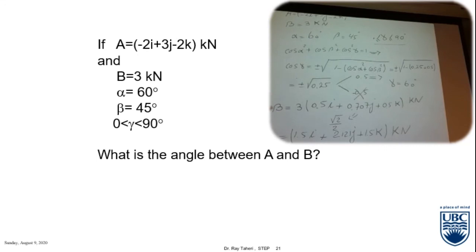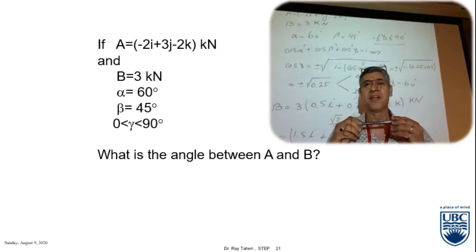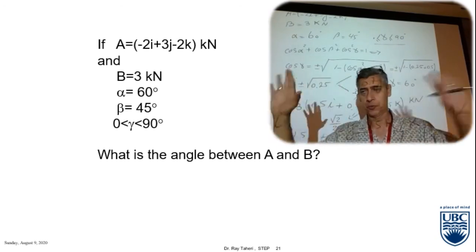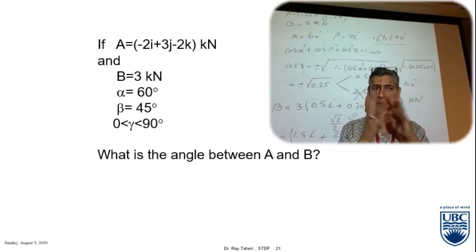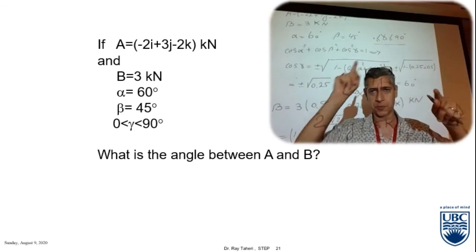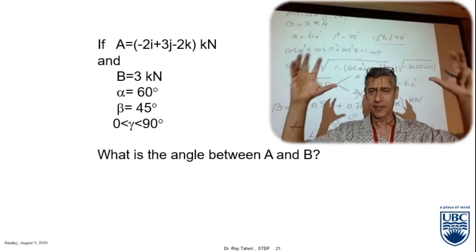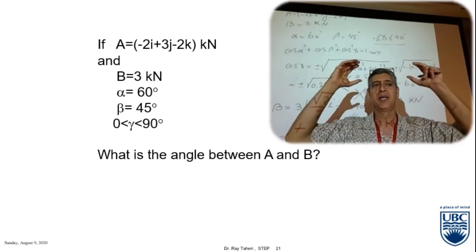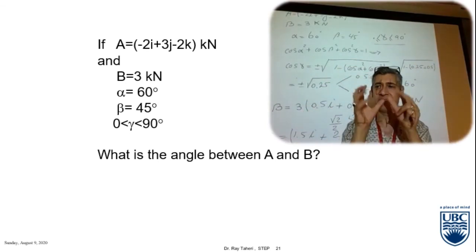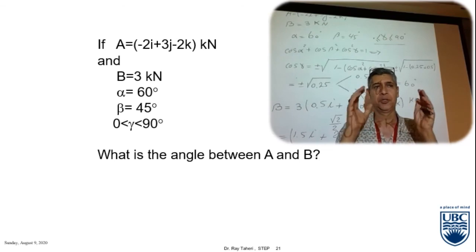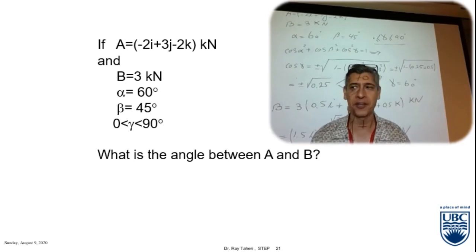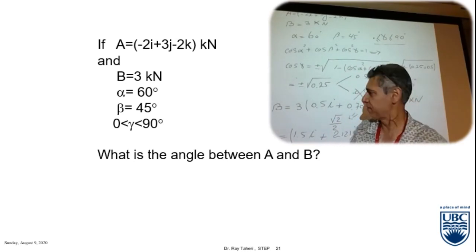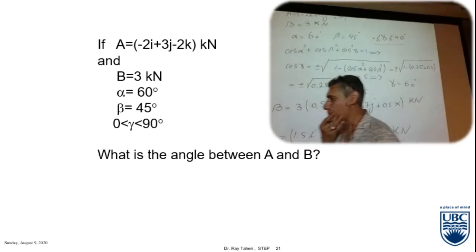In the previous question, we saw that we have two vectors with two sets of Cartesian components, and you want to find the angle between these two vectors. Remember what the analogy was? We do the dot product, xx prime plus yy prime plus zz prime. That is the dot product. And then you have the magnitudes of these vectors. You divide the dot product by the magnitudes of the vectors, and the result is the cosine of the angle between these two vectors.